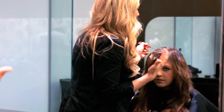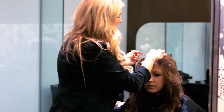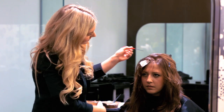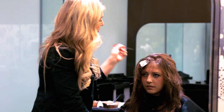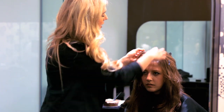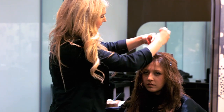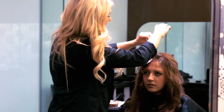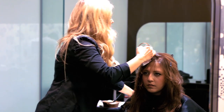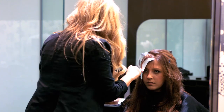Balayage is a really visual technique, and that's what I love about it and why it works for so many people. You just look at where the color sits around the face and decide if that's what you want to lighten. So you choose what you leave dark and what you want to make light. I'm just going to do a few of these around the face, not too many, because it is quite fine, and because we don't want to get her too blonde or too far away from her natural color.